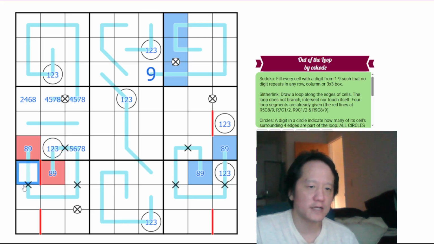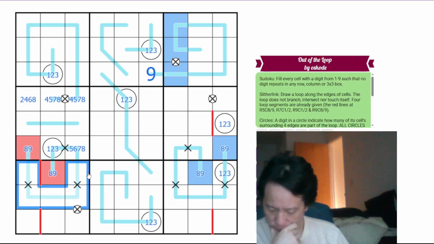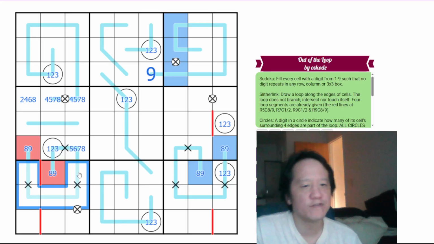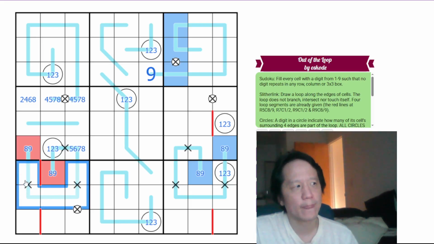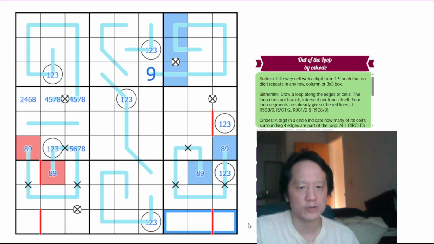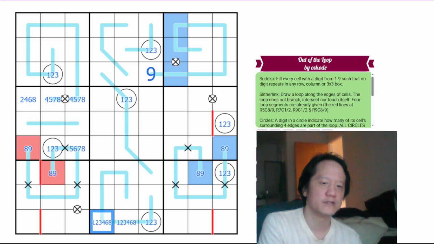If it's 8, it has to be 1, 2, 3, 4, 6 here, right? To add up to 8 times 2, which is 16. If it's 1, 2, 3, 4, 6, that means this is 8. These would have to be 5, 7, and 9. So either this is 5, 7, and 9, or this is 5, 7, and 9. We're not sure. Either way, this cannot contain 5, 7, or 9 here. So it's 1, 2, 3, 4, 6, or 8, right?